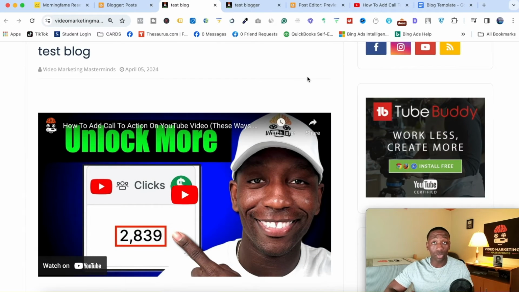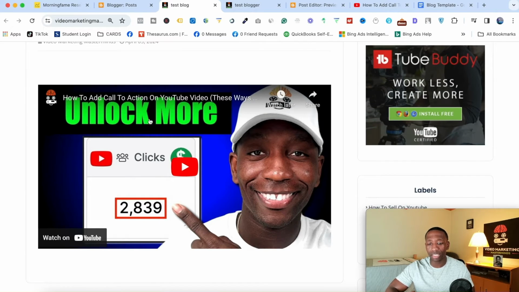So on this one, which is the basic code that most people use, where I right click on the YouTube video, as you can see, it has the share button, it has the watch later, it has the link, and a person can literally just click over and it'll take them over to YouTube. But see, the issue with this, which will cause you to lose views, is a person could be on your blog post, and while they're watching your video, if at any point they pause, it's gonna show other people's related videos and not just yours, which could ultimately get them to go away from your channel, right?